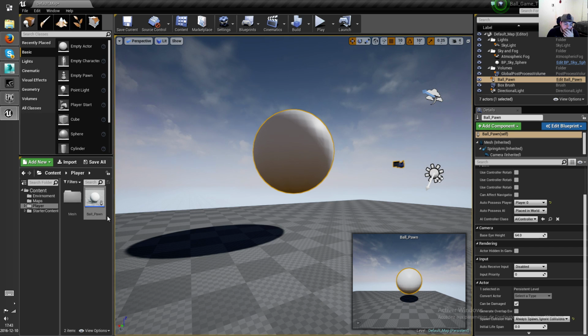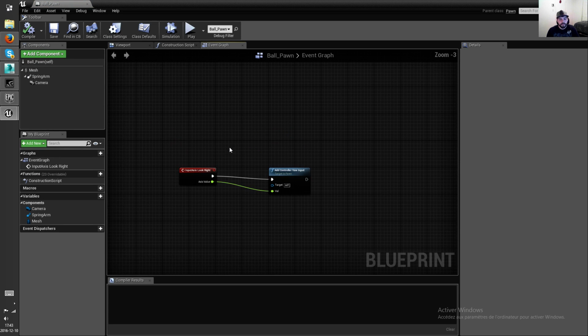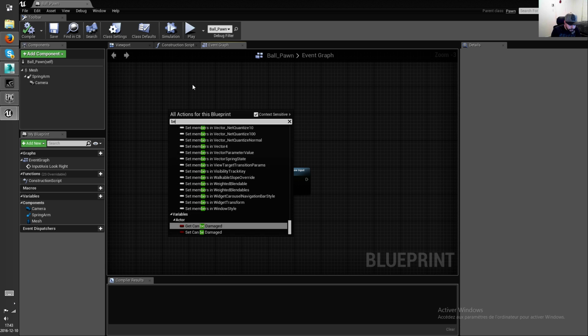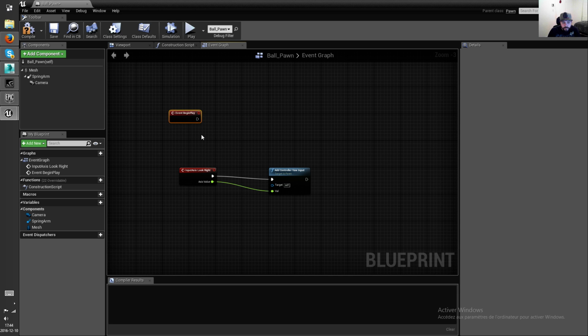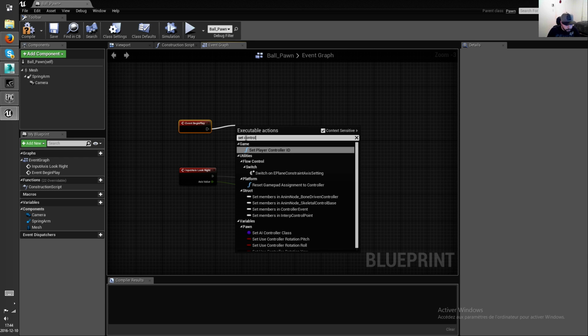Now we should add a little bit of pitch onto that spring arm. We're going to set control rotation.